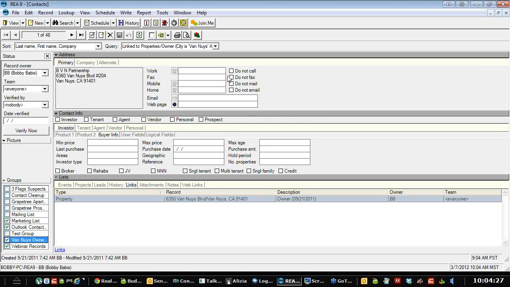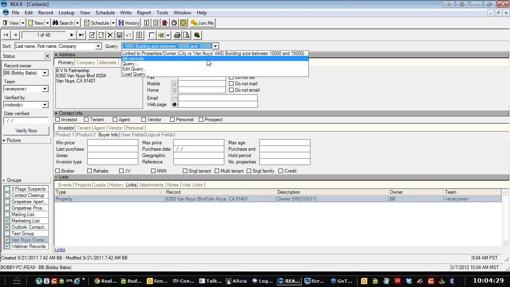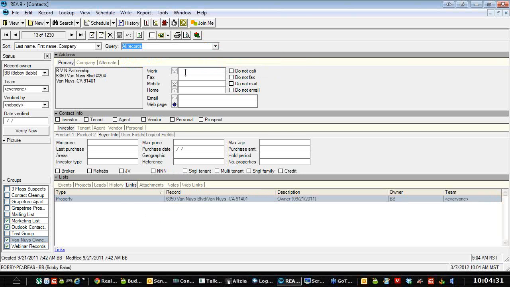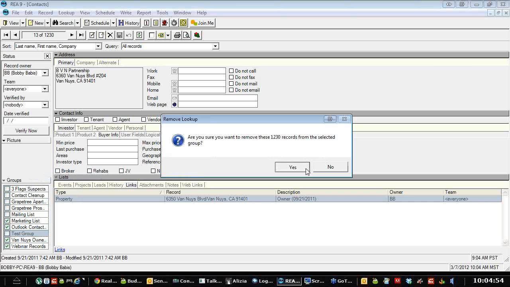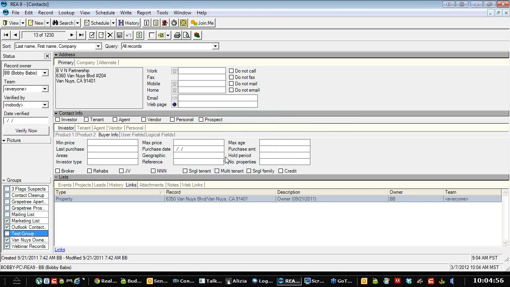Now I'm also going to make another group of a few emails of my own email address. I generally suggest this whenever you are sending out a mailer, is have a group of a few of your own email addresses so you can test it and see how it looks when you send it out to yourself before you actually end up sending the mailer to all of your contacts. So I have a group called test group. I'm just going to remove everybody from that group and add the contacts that I want.